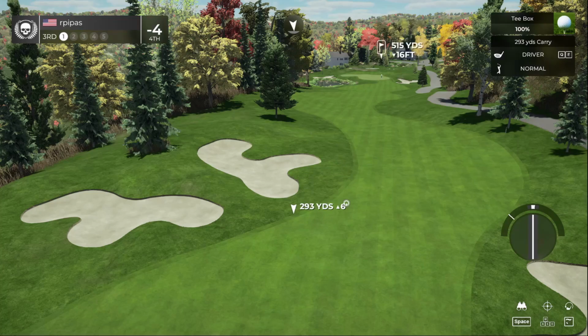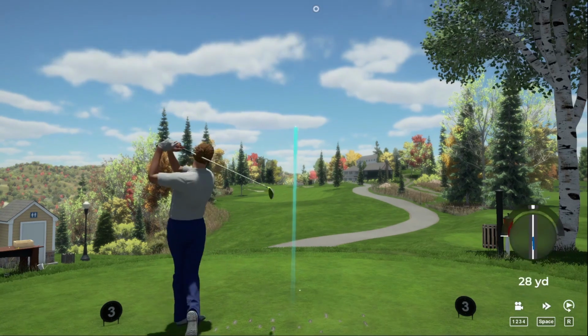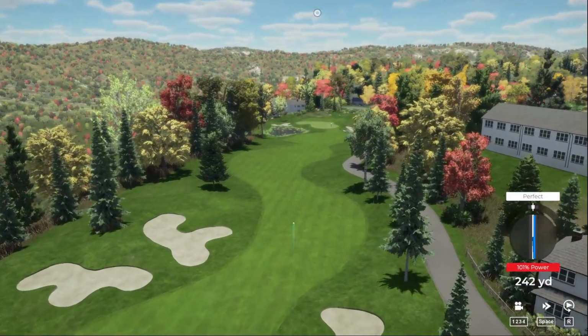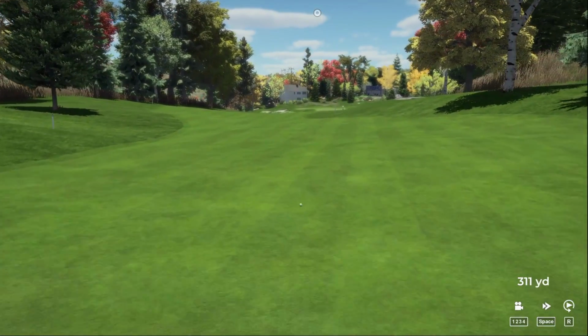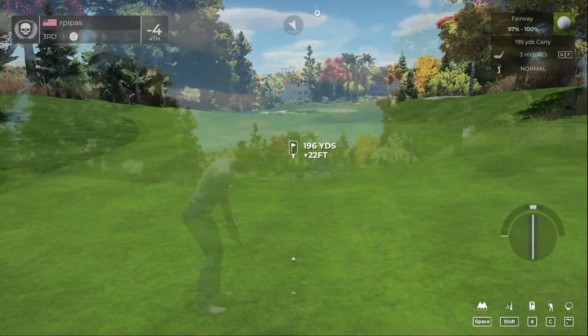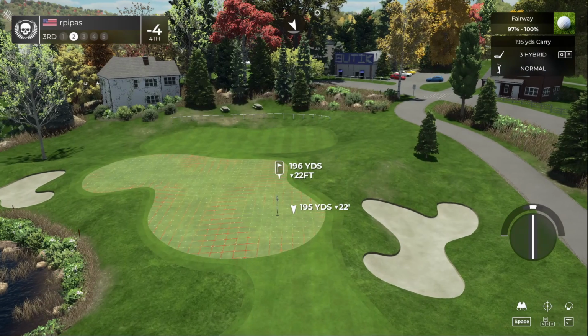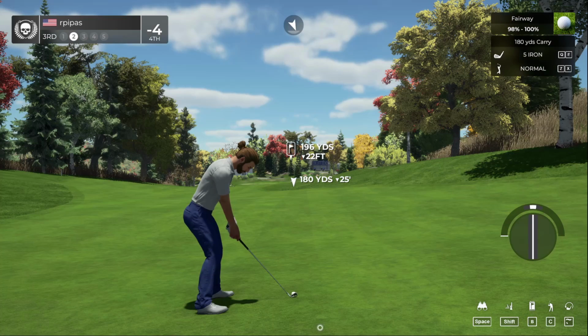And teeing her up here on the third. Par five, let's find the fairway. Oh my goodness, just annihilated that drive. We got a chance to make something happen on this hole. About 195 yards to that pin from here. All right, we're just going to play the front of the green, see if we can chip this thing in.